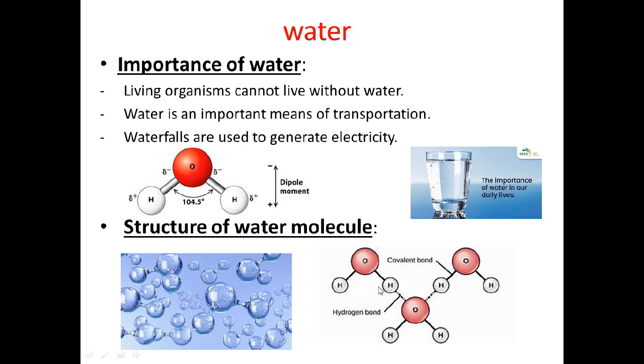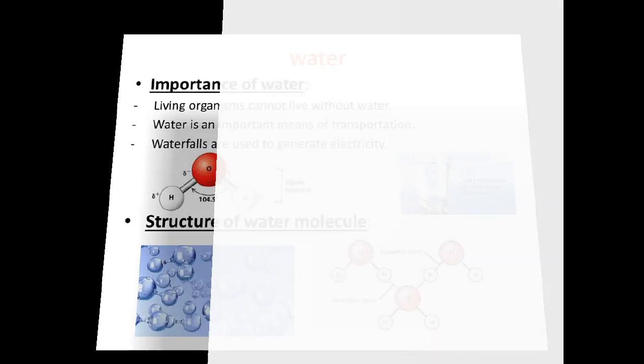But there are some bonds between water molecules which are responsible for the abnormal properties of water. Okay? As we can observe in the following figure, which represents a sample of water, this is the covalent bond between oxygen and hydrogen. But between the molecules of water, there is another type of bond which is the hydrogen bond. These hydrogen bonds are weak bonds which connect water molecules together, and they are responsible for the abnormal properties of water.